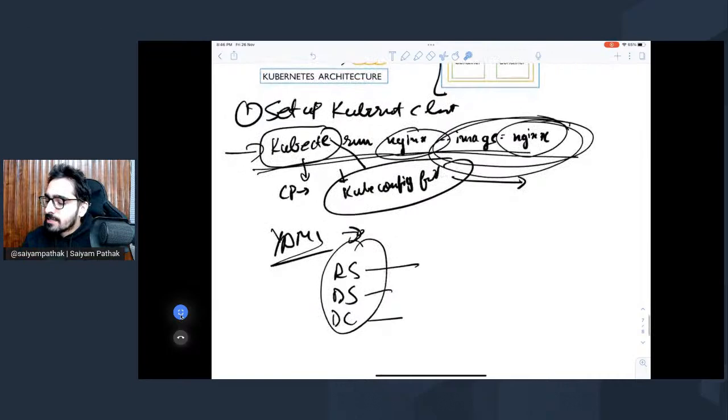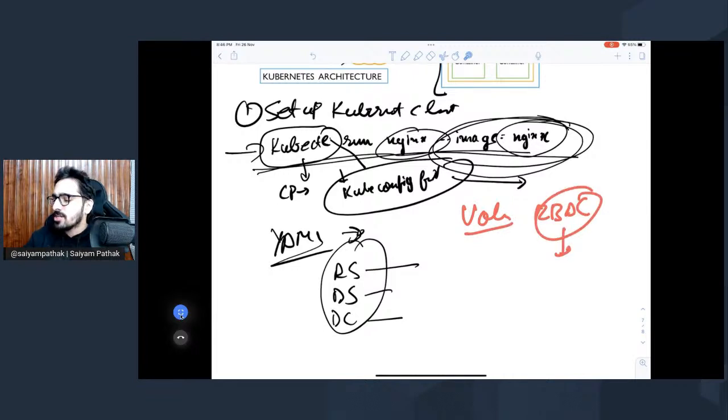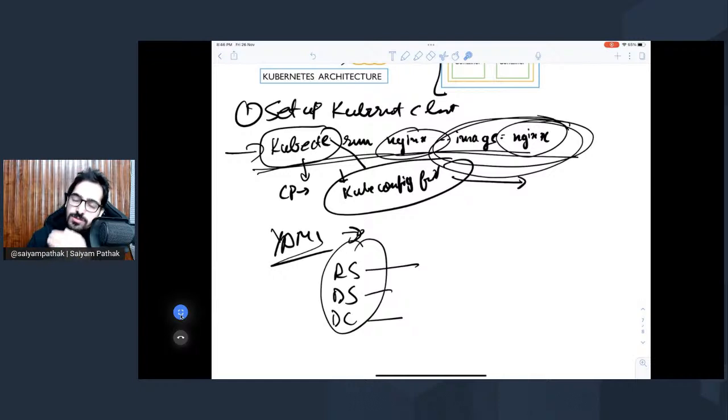but there are a lot of Kubernetes objects that you can create, like pod, deployment, I told you replica set, daemon set, and then you have a concept of volumes, you have the concept of RBAC, which is responsible for authentication, authorization, and admission. Then you have your security. Then you have the monitoring, like /metrics, the metrics it exposes in the Prometheus format. Then you have your configuration files, like the kube-apiserver flags and the controller manager flags. And then you have your kubelet arguments while setting up the cluster using kubeadm and whatnot.